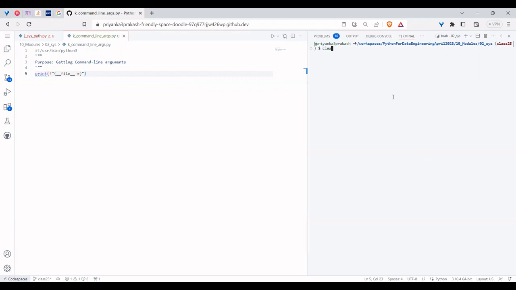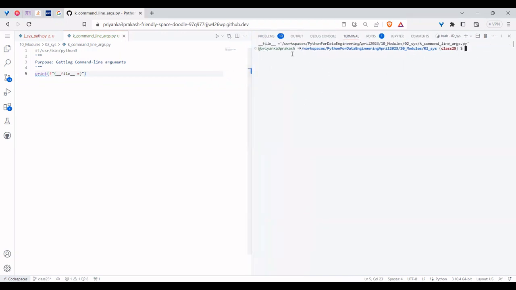So now I'm in the current directory, clear, and Python. Did you observe that the moment I executed, I got this output? I ran Python with the file and got this answer. In the same fashion, there is one more thing. A Python file can be executed in different ways, right?